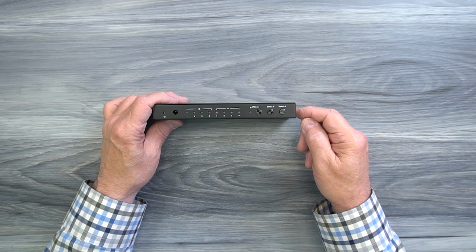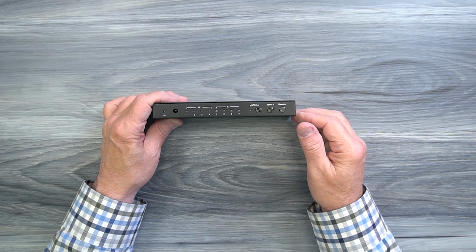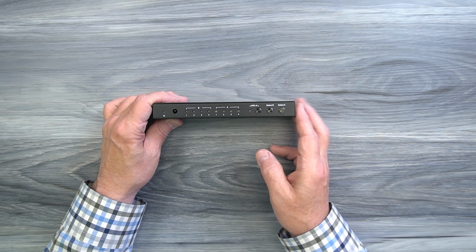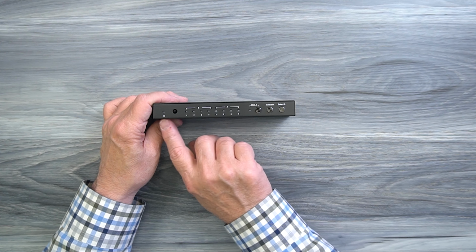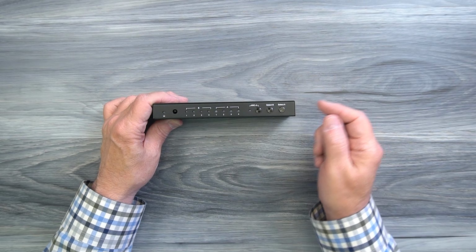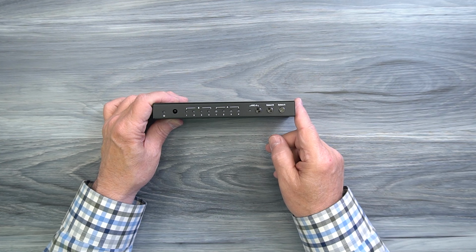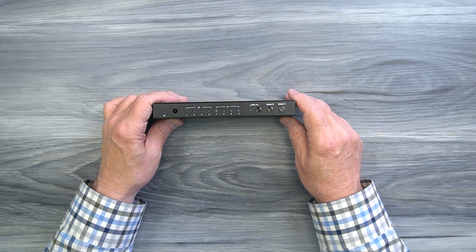The minute you add power to the module, it immediately starts an internal power on self-test where it's checking the electronics just to make sure everything is working okay. And once it passes that test, it'll light this LED letting you know the module's ready to use. To the right of that is an infrared receiver window, and that works with the remote control, and it's where the signals from that remote control are picked up. So when you set this up on your media center or on your desktop and you're using the remote control, make sure that window is visible.